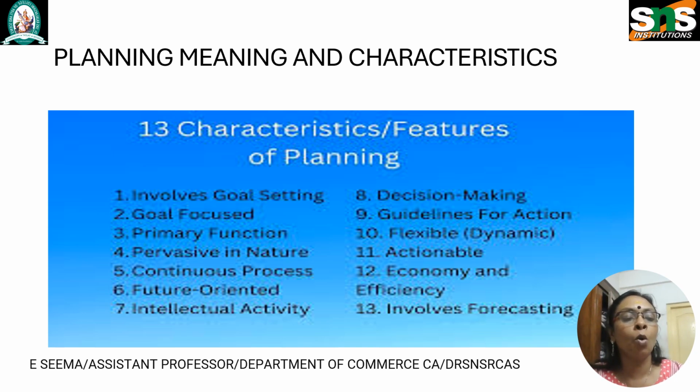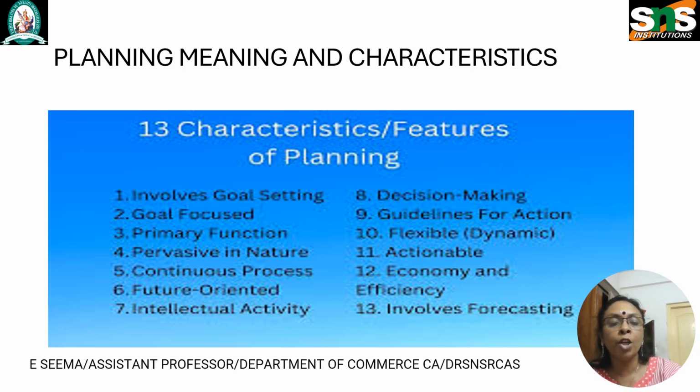All pervasive. Planning is required in all types of organization and at all levels of management. However, the scope of planning differs. Top management plans for the organization as a whole; they think from the perspective of the whole organization. Middle level management thinks from the perspective of their departments and is involved in departmental planning. Lower level management plans for the day-to-day operations of the concern.